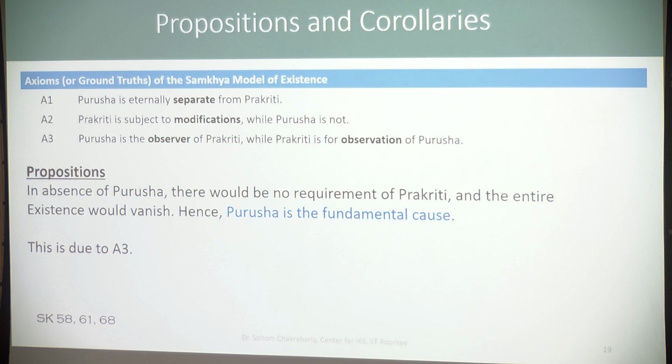But overall, you can see that in this way, how do we define things? We define things by attaching some properties to that object. So Purusha is that object which is aware, which can be aware. The property of awareness is associated with Purusha. Because it is aware, it is able to observe.